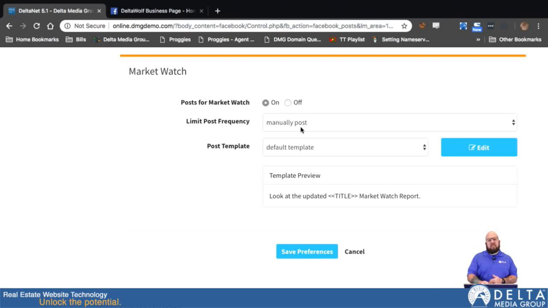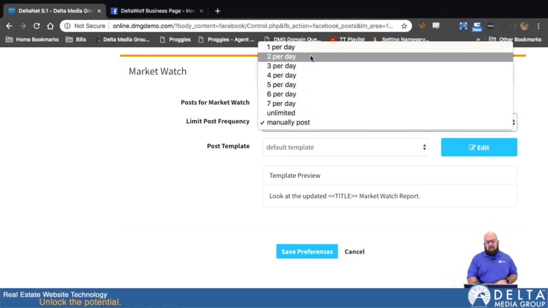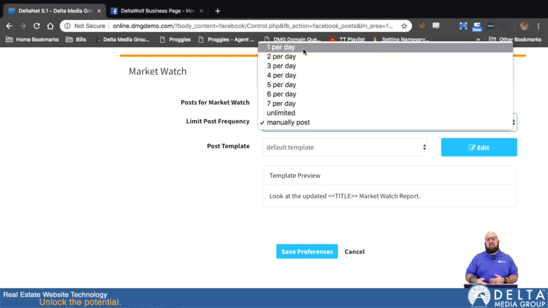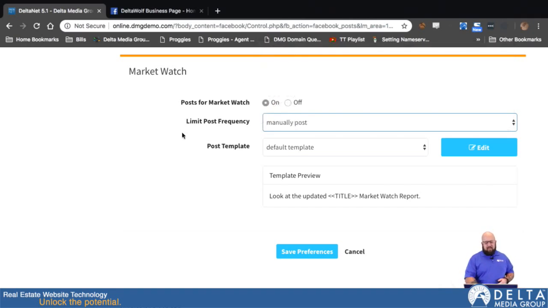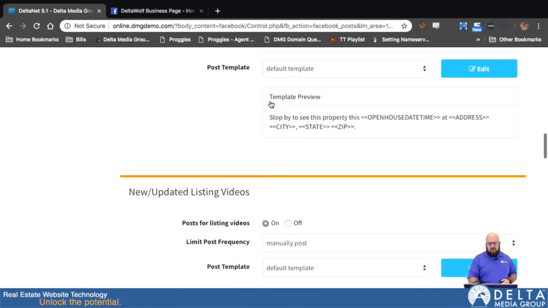So if you set them all up at the same time, and you set them all to regenerate once every month, then every month it's going to try to post 5 on the same day. So if you set this to 1, then every month it'll post 5 days in a row. So 1 the first day, second one the second day, third one the third day, until it gets through all 5, instead of once a month just dumping 5 market watches on your Facebook page. So that's the value of that.